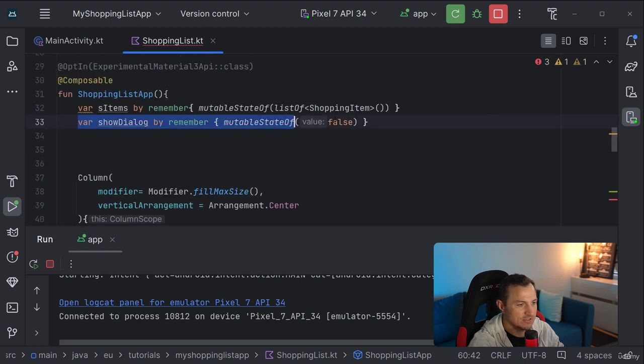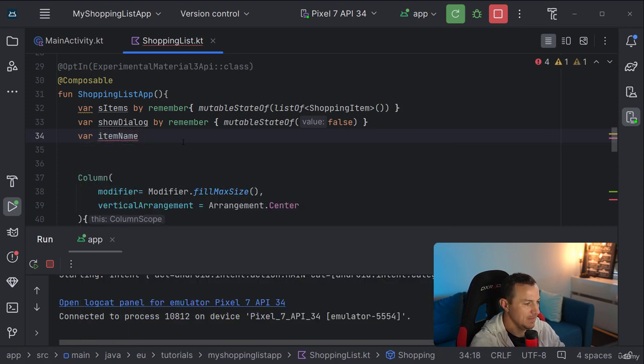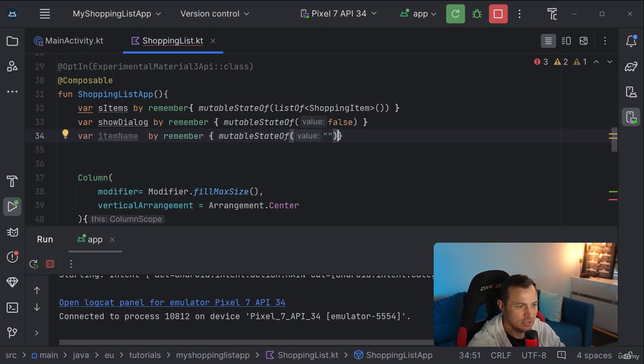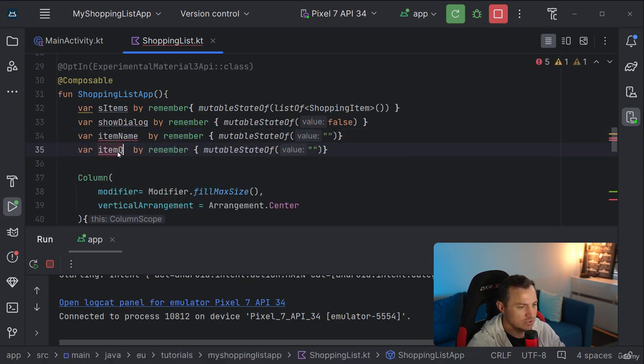So we have this var show dialog. Now we need a var for item name. And this one will just be by remember and just an empty string and closing that empty string. So this will be the item name. And then I will contain the item quantity.